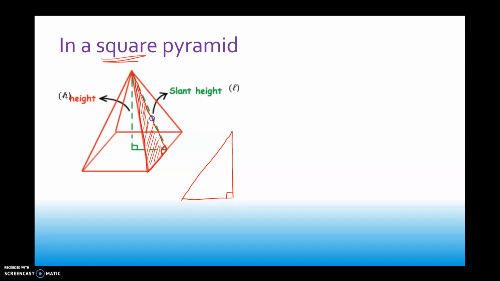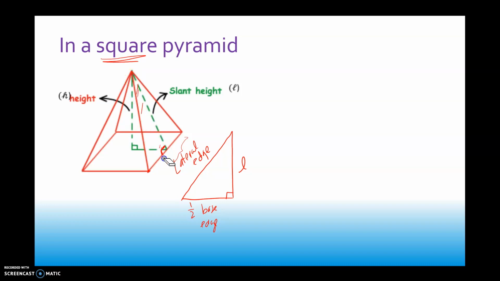This back end right here is known as our slant height. We denote slant height by a cursive L. And this guy is coming from the corner of your base going up to the vertex. Remember, that is called your lateral edge. That's this guy right here. And then this part here, because it's a square, is going to be half of this entire length. So this is going to be half of your base edge. All right, so that is one of your triangles.